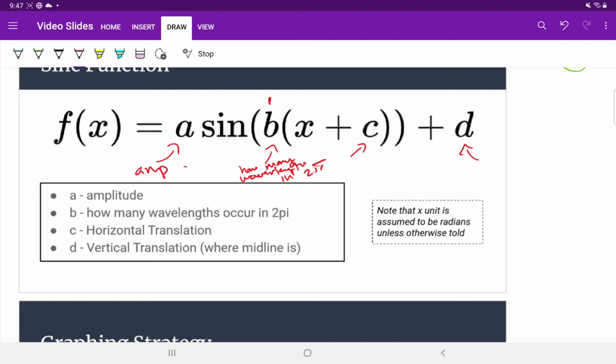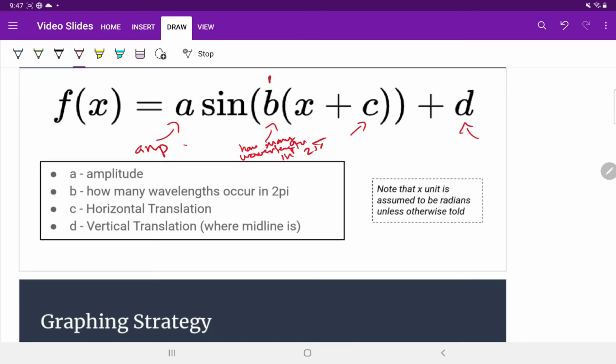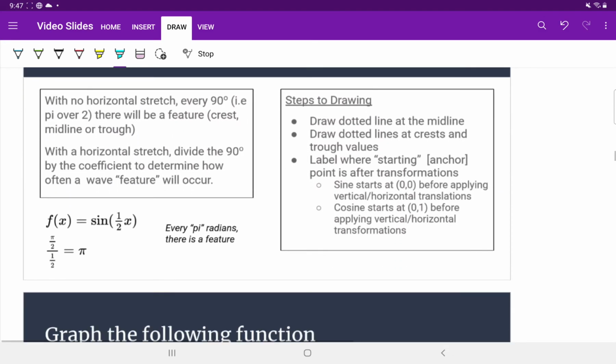Okay, and then C and D, those manifest themselves depending on whether we're talking about cosine or sine, and we'll get into that in a second here. And just always, in pre-calculus here, we're always going to be in radians. Realistically, that's the default. In physics, sometimes you'll do questions like this where it's expressed in degrees, but in our class, it's always going to be in radians.